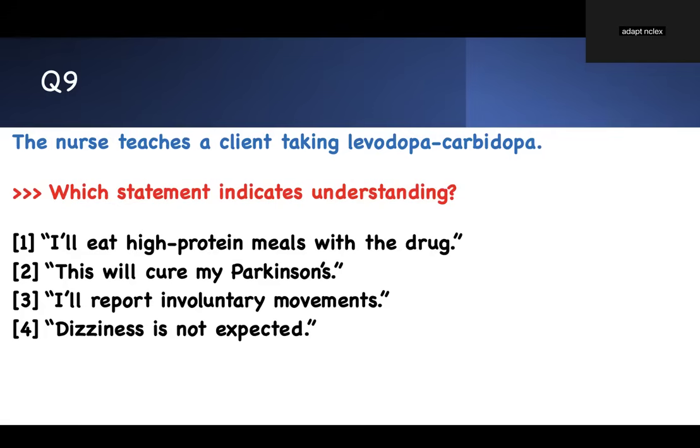I'm not going to put tardive dyskinesia. You should not expect the NCLEX to put tardive dyskinesia, but the answer choice is there. This is how you've got to apply some common sense and test-taking strategy in looking for answers that you already know. I'm hiding it, but you find it because you watch Adapting Class, and you should give yourself a pat in the back. It will cure my Parkinson. No medication cures neuropsychotic issues. You should avoid high protein diet. 3 is your right answer.